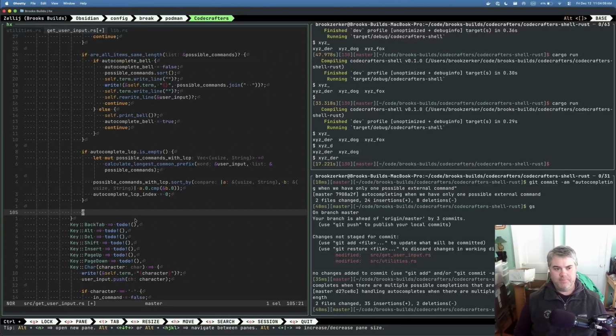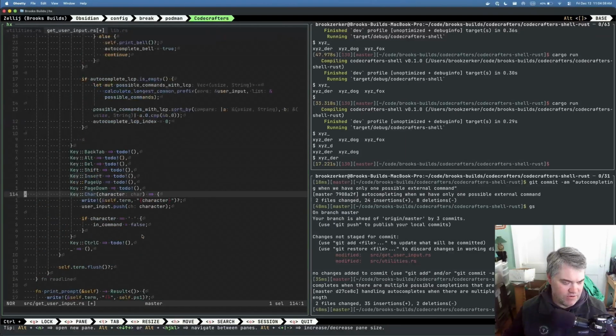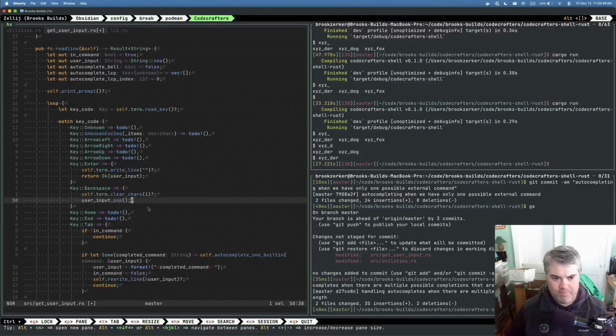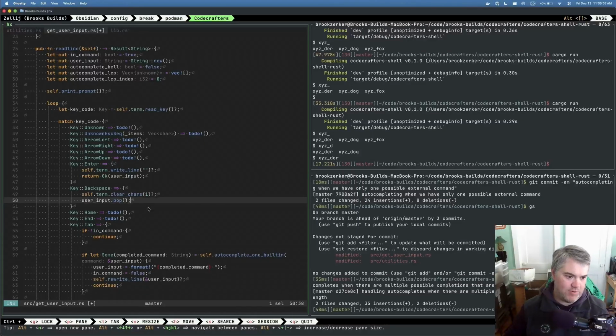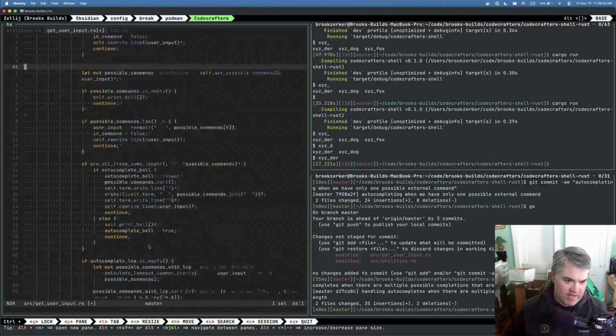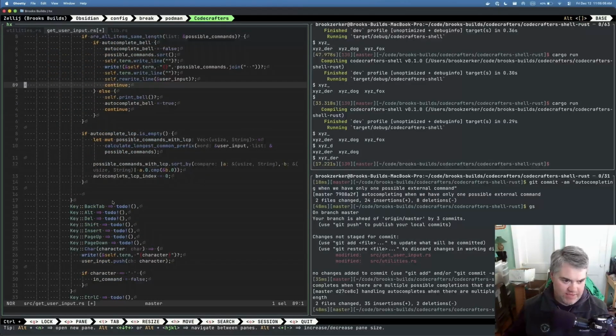So what are we going for here? I want to, if autocomplete LCP is empty, we fill it. And it's always empty to begin with. So we only get here, I guess, if I backspace, that might screw things up too. I don't think if I backspace, we should also reset. I mean, I don't know. We're doing so much stuff that's just for these tests. Let's just only do that if we absolutely need to.